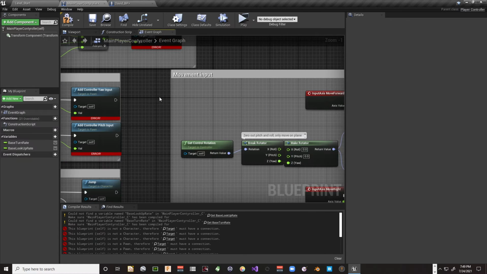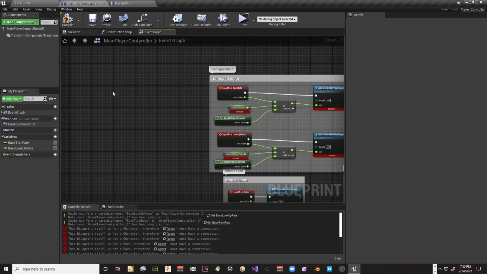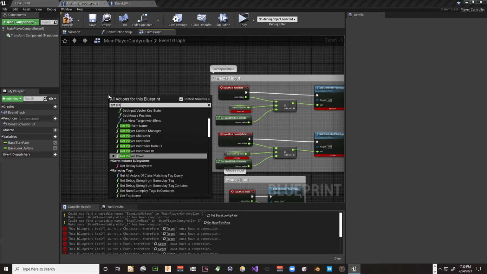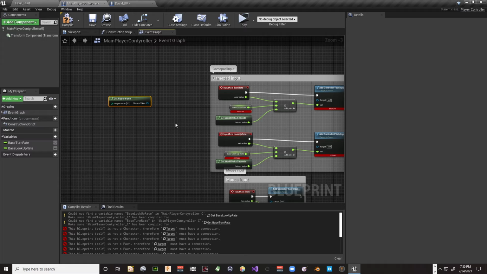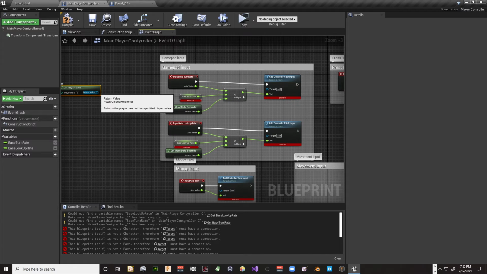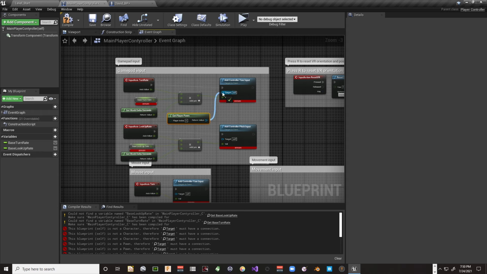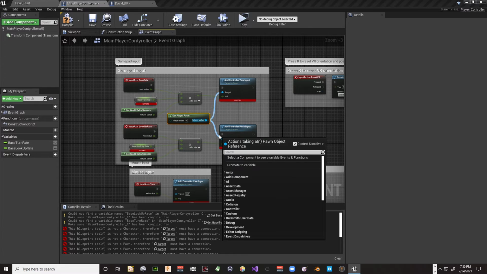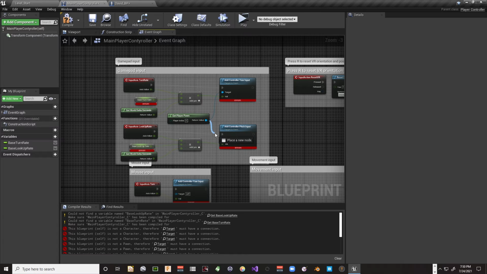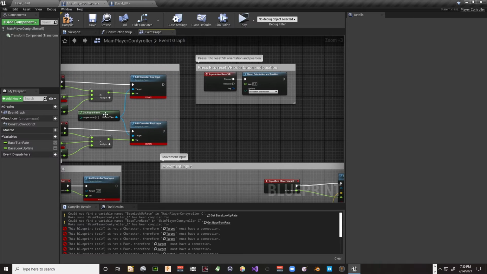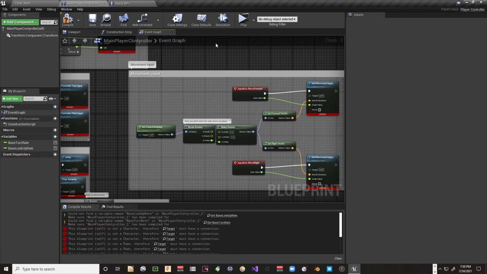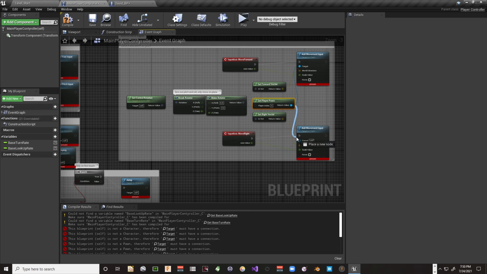Okay, so what do we need to do? We need to start by get player pawn, and with that get player pawn, we can just hook it up here to these things that need it. So I'm going to put this in the middle here and hook it up to this target and this target. And then I'm just going to hook it up to this target. And then with it selected, I'm going to find the next spot over here, and I'm going to hit Control W. And this is just so we don't have wires all over the place. And I'll put that into this, and this into this.